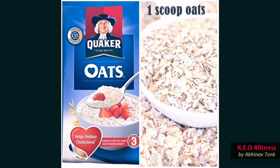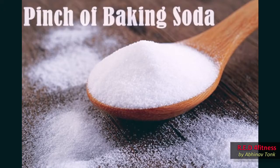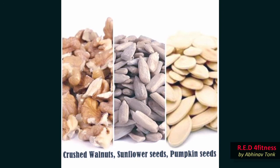Second one is raw oats. Again I am taking this as 40 grams. Third thing will be a whole egg, and you will be needing a pinch of baking soda, and I am also taking pumpkin seed, walnut and sunflower seeds. Now let's see how we will make this protein bread.